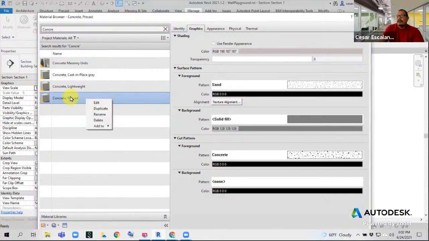If you right-click on a material and duplicate it, you can make changes to a copy of the material. But for now, know that every material has the potential to be represented with a specific pattern, both in the surface pattern and the cut pattern.